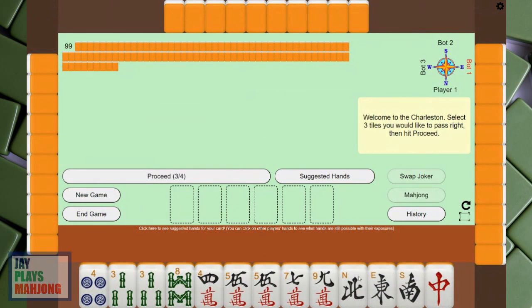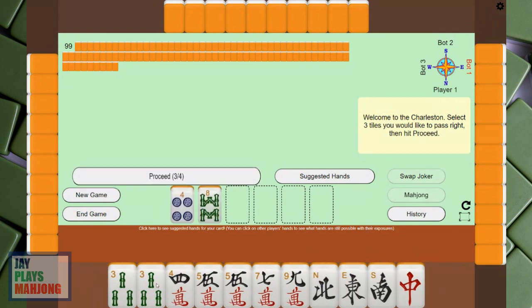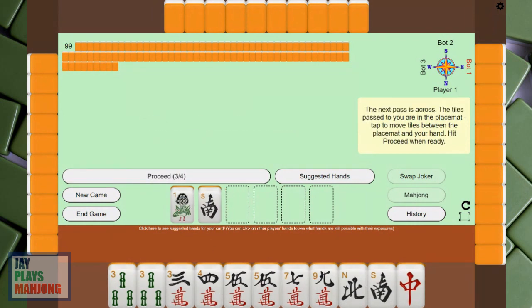All right, so let's see what we got. So we got pairs of 3s, pairs of 5s. I think we can let the 4 dot go since it's isolated. The 8 bam is isolated. And let the east go. So 3, 4, 5. See what we have in the winds.